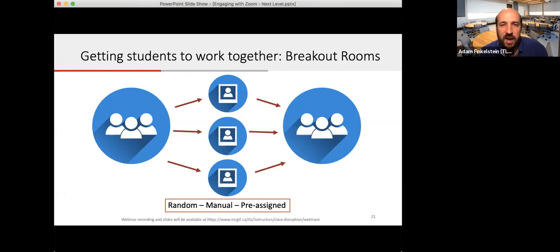And one of the things that you can do if you're teaching a team course where there's a number of people, we know a lot of people actually are team teaching in the classroom together. You can team teach in Zoom together. You can teach with your TAs together, and you can also hand this back and forth to your students. So it's really nice to have that kind of conversation going.